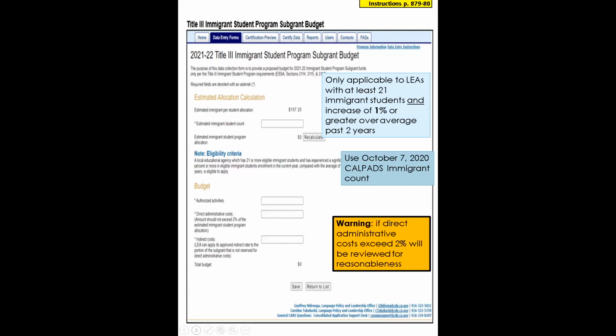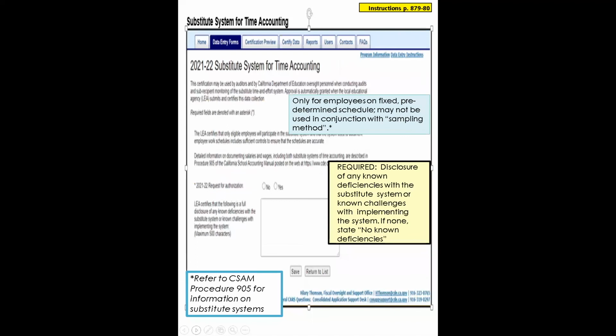All right, and I think the last page is substitute time reporting, and most people don't use this. This is different than the substitute time reporting that we've had around for many, many years, which many districts are already using.